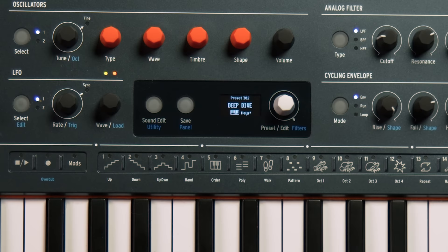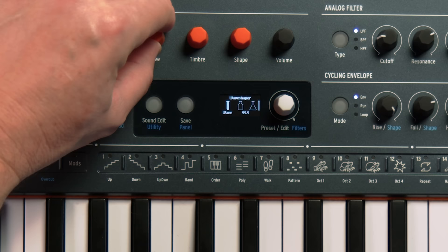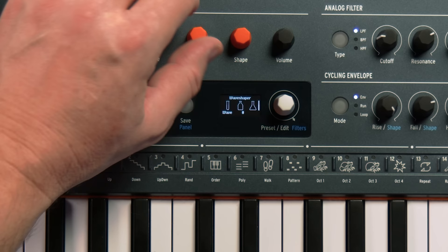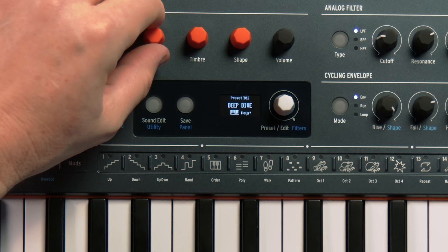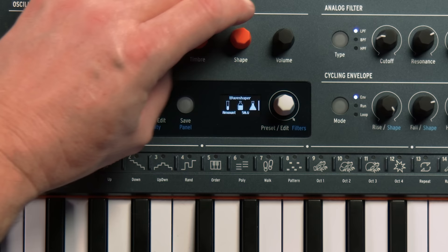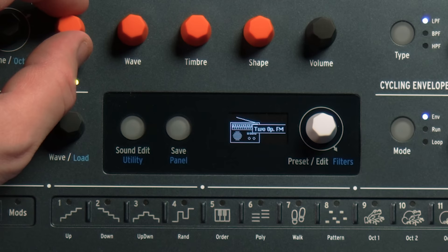The next one is a wave shaper that does both wave shaping and wave folding — very West Coast techniques. The first knob does your wave shaping. The next knob does wave folding. And then the third knob does the asymmetry, so you're taking a basic shape and bending it into a new shape. By showing you all three knobs moving, you're seeing all of the different possible timbres you can get out of this — and we haven't even gone to the filter yet.